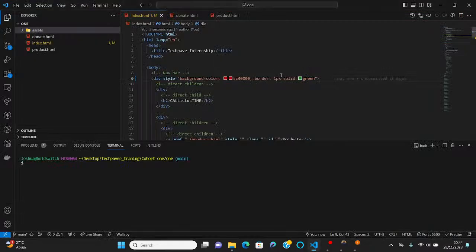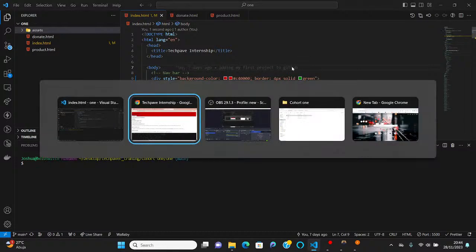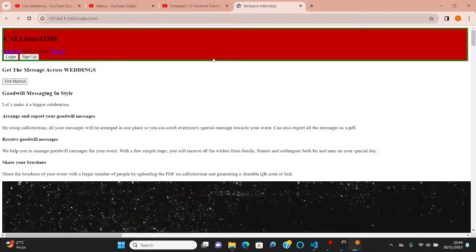Let me not use 1 pixel. Let me use something that will be visible. Let me use 4 pixel. So you can see the border.